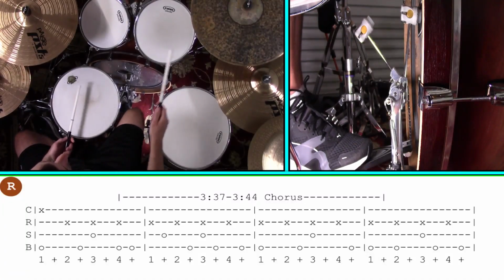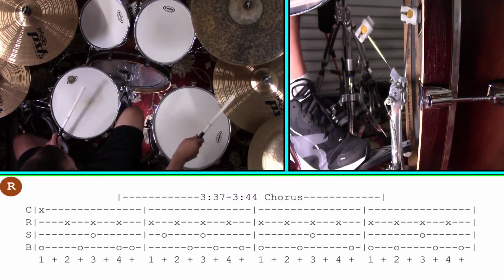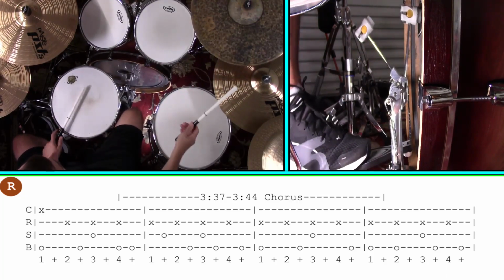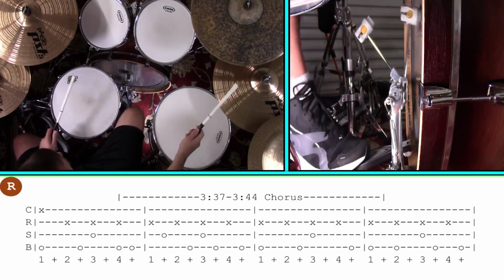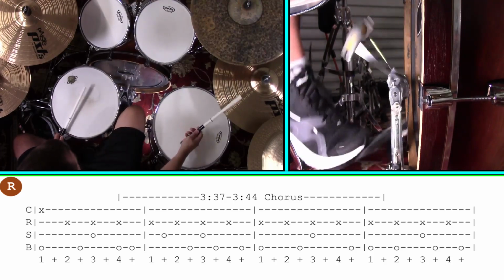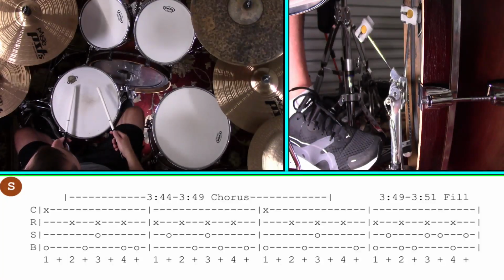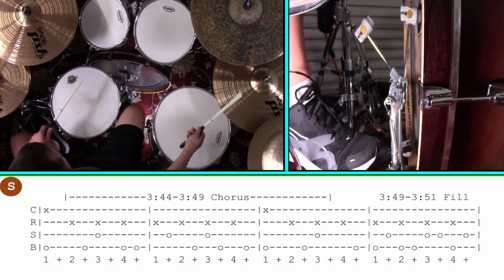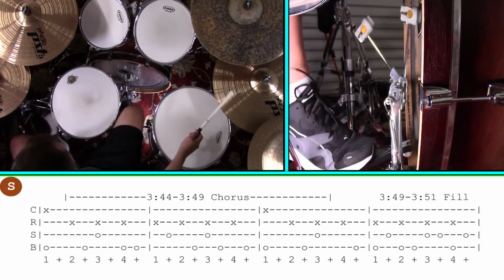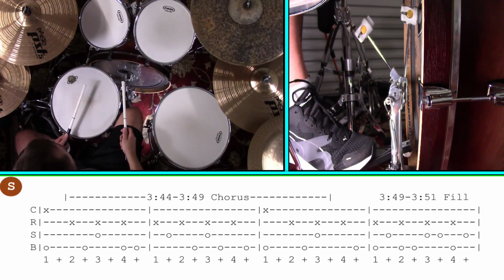Section R at 337. One, and three, four, and three, and one, and three, and one, two, three, and. Again. One, and three, four, and three, and one. At 344, one and three, four and three and one and three and one and two and three and four and. So it's a similar fill to what you've heard. It's just doubling up on the snare in that final bar.